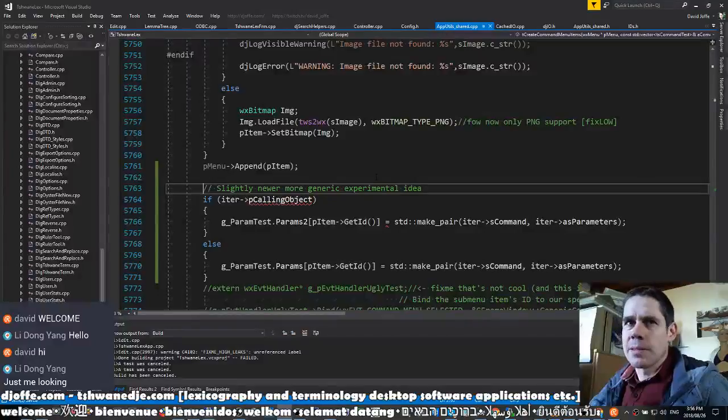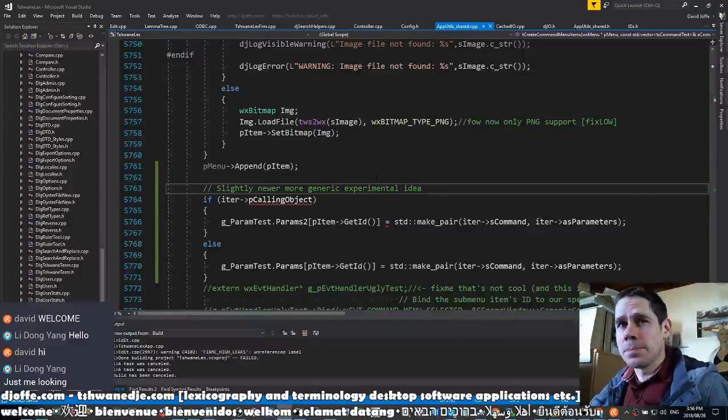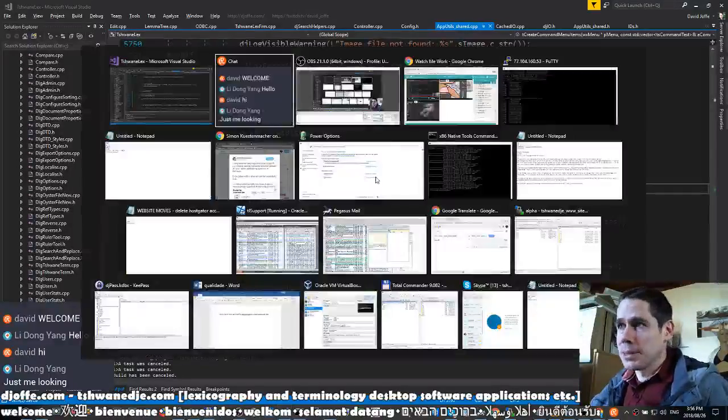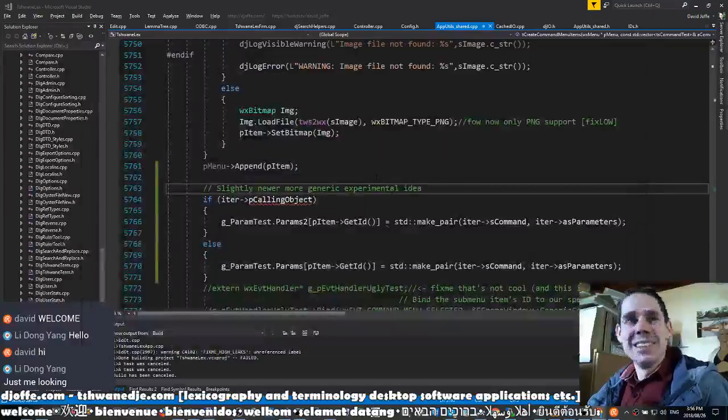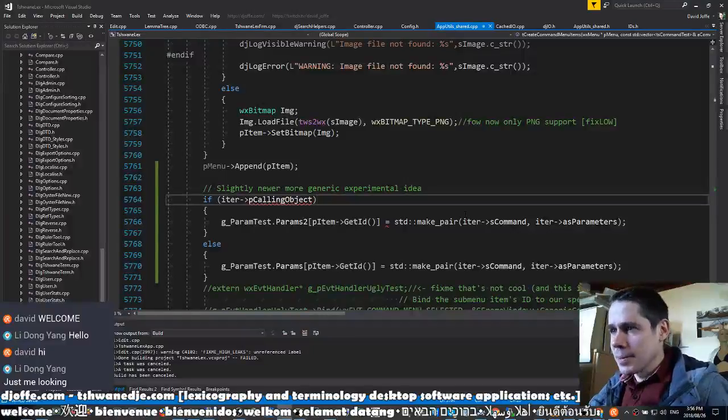Doesn't C++11 have the answer? The pragmas, I mean not pragmas, what do you call them? Lambdas. Anyway, let me not do this now, because I just want to get this working.